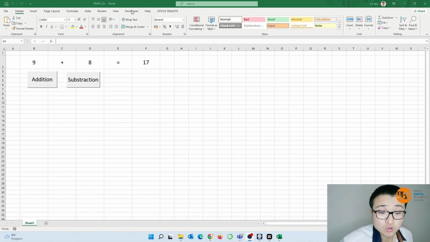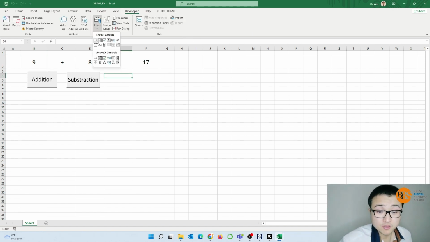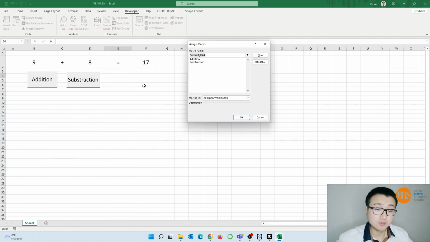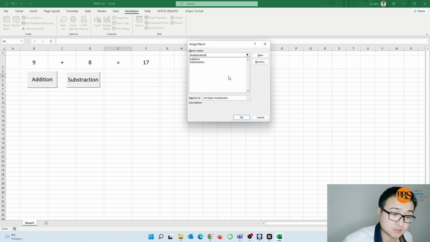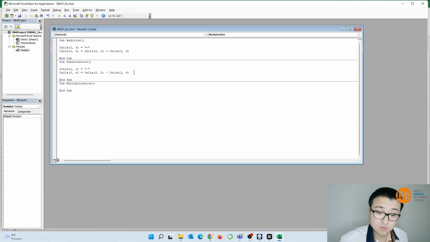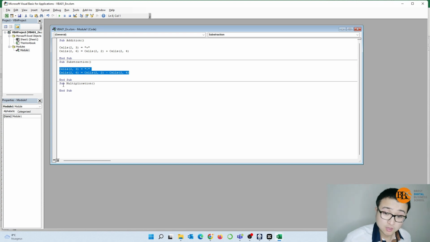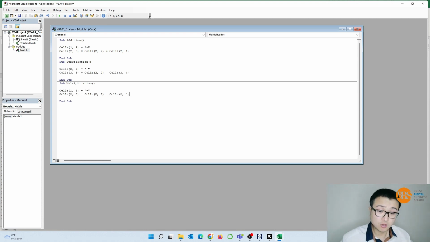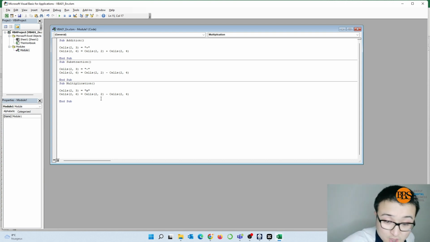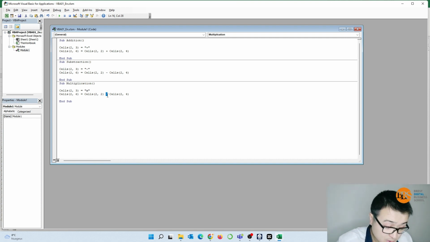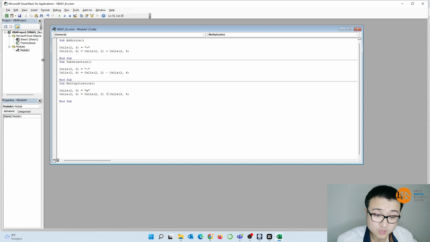Similarly, I can draw another button for the multiplication, like this. And new. Now in the second row, third column is the cross sign. So for the cross, I can replace it by a small x. And then for the product, the operator is asterisk.